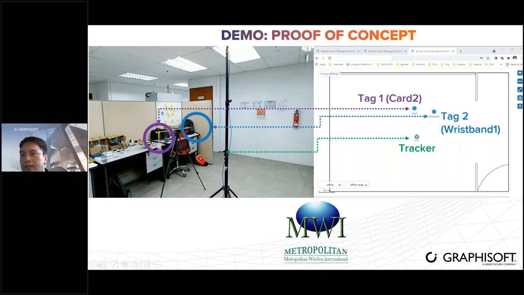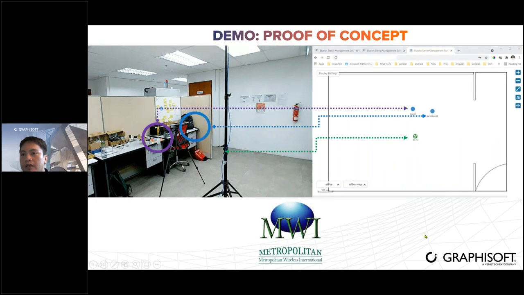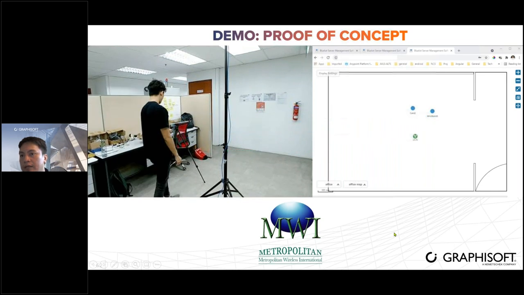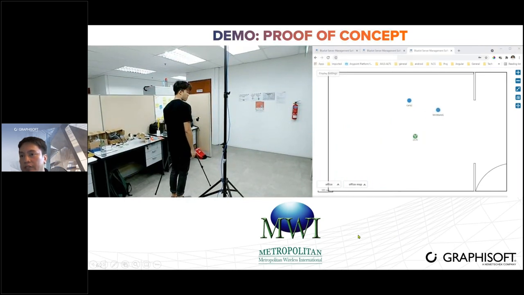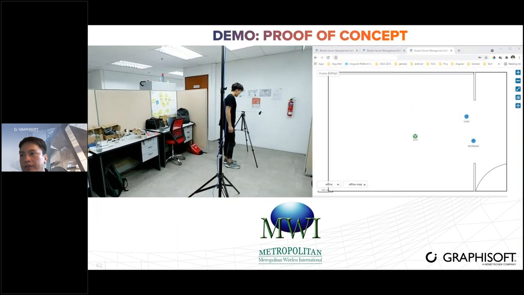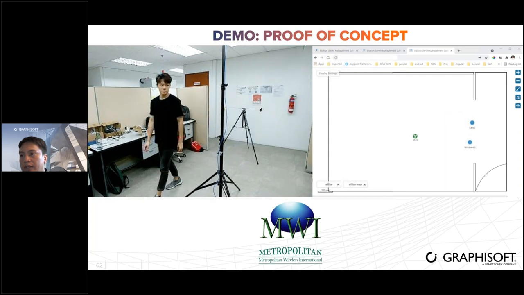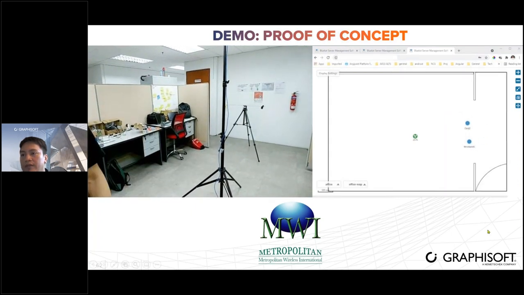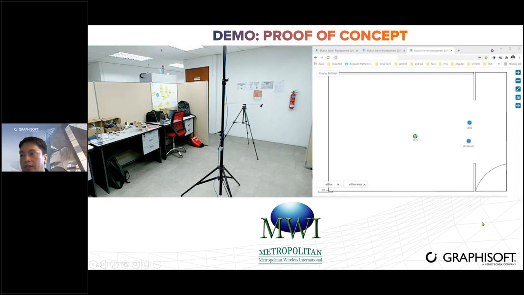Then you see the pole in the middle; this is the tracker. We need the tracker, not necessarily in the middle, but there's a radius on it. Let me show you this one. Again, this is just a proof of concept. Just take note that these two are the tags and this is the tracker. A good friend of ours, William, will move the chair as an example. As you can see, it tracks the object in real time. He rotated it a little bit and now you see the position, so the chair has been rotated a little bit.